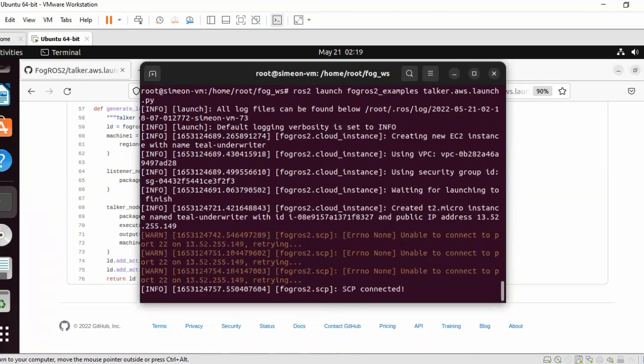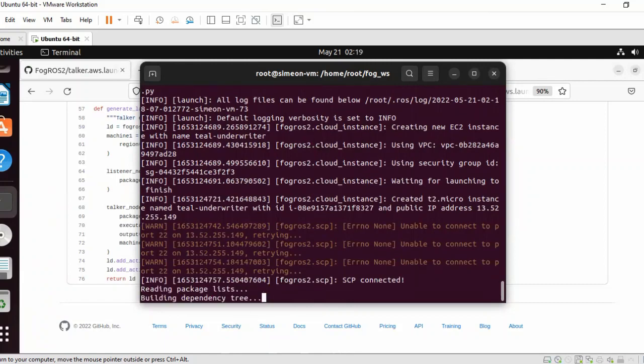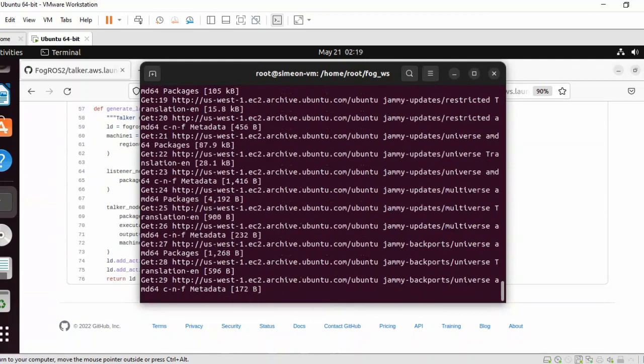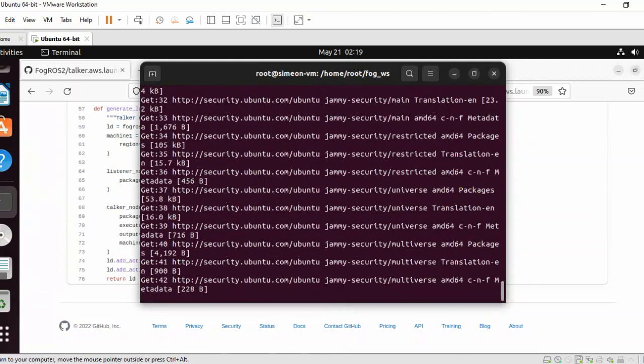This will take a while the first time it is launched, but by the end, you should see a screen like mine containing both a Docker node running on the cloud and a listener node running on your computer.